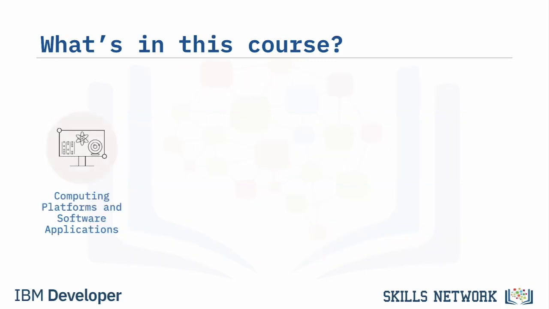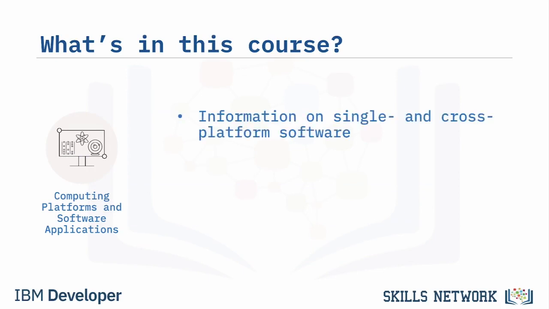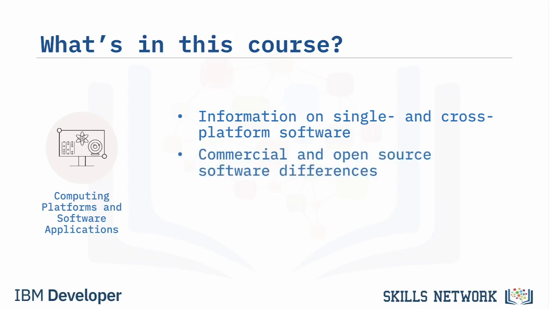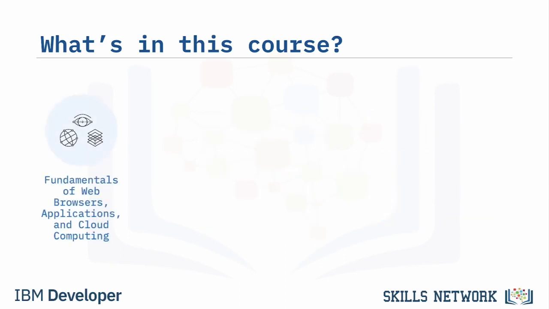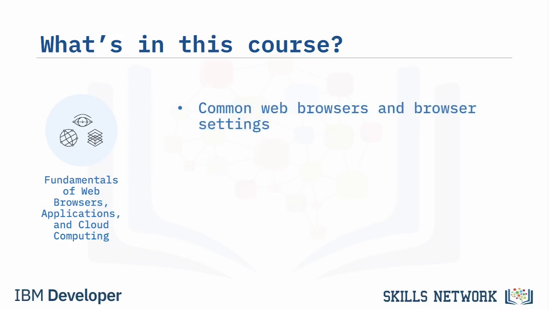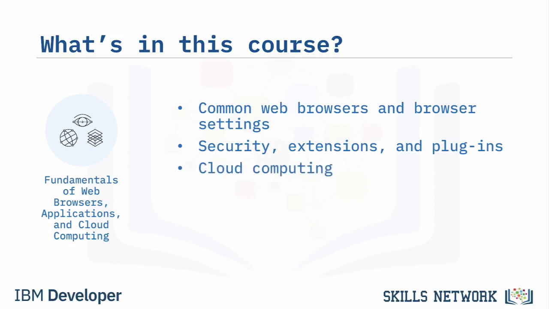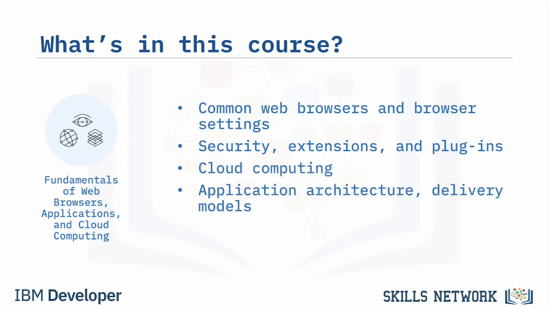The Computing Platforms and Software Applications module provides information about computing platforms, including single and cross-platform software. You will discover the differences between commercial and open source software while also exploring software versions, compatibility, different types of software, and file formats. In the Fundamentals of Web Browsers, Applications, and Cloud Computing module, you will learn about common web browsers and browser settings, security, extensions, and plugins. You will examine cloud computing and learn about application architecture, delivery models, and software development lifecycles.